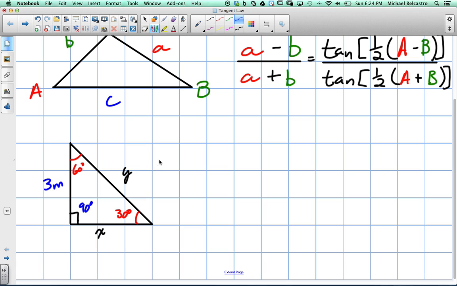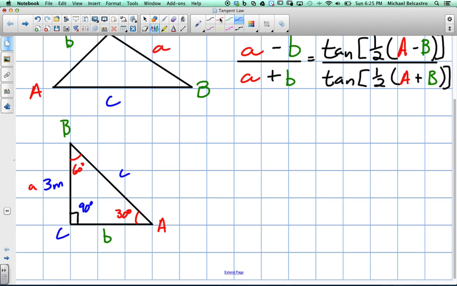So we're going to use it to solve. We'll have to rename things A, B, C, so I'm not going to call them X and Y. We're going to call things A, B, C, just like we have in our example here. Let's call this our angle A, so that makes this side A. This will be my angle B, which makes this my side B. And like most right angle triangles, here's our side C. That works out pretty good. So let's plug into our tangent law and see how we can solve this.